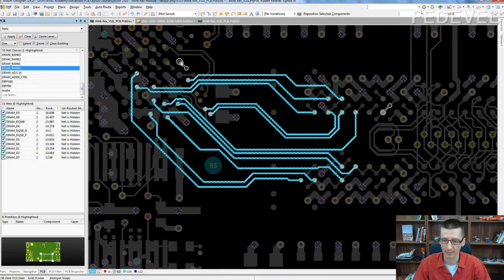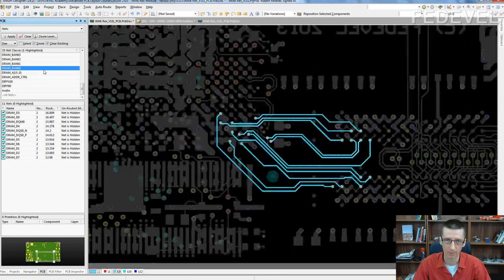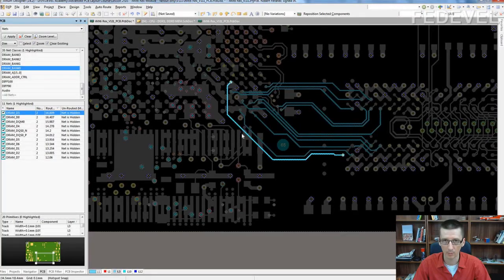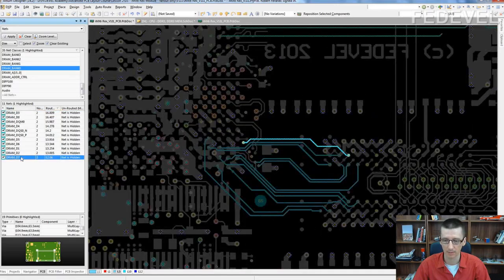Once you connect this yellow group and this blue group, click here on one of the banks and order the signals, the tracks by length. Click on the longest one and have a look. Can you make it shorter? Not really. So this is going to be our target length. Click on the shortest signal. Can you make it longer? Yeah, no problem.